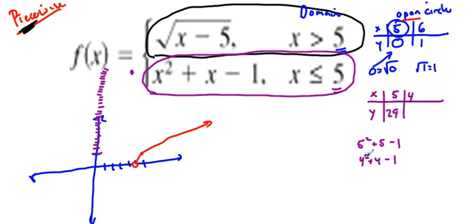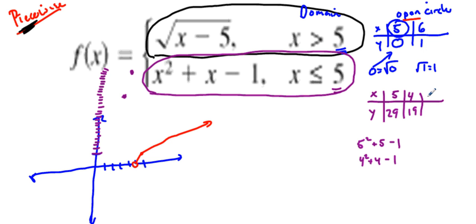It's going to be 16 plus 4 is 20, minus 1 is 19. All right, cool. So it's going to be 1, 2, 3, 4, 5, 6, 7, 8, 9, 10, 11, 12, 13, 14, 15, 16, 17, 18, 19. It's about right there. I'll put a closed circle because all values less than it.